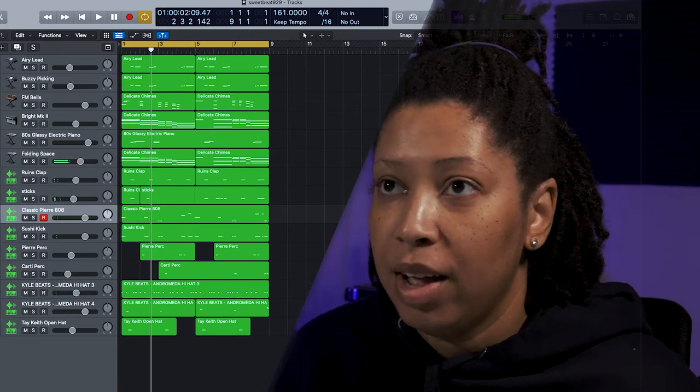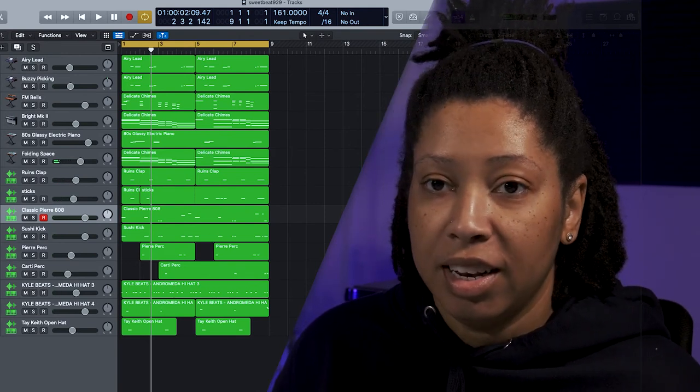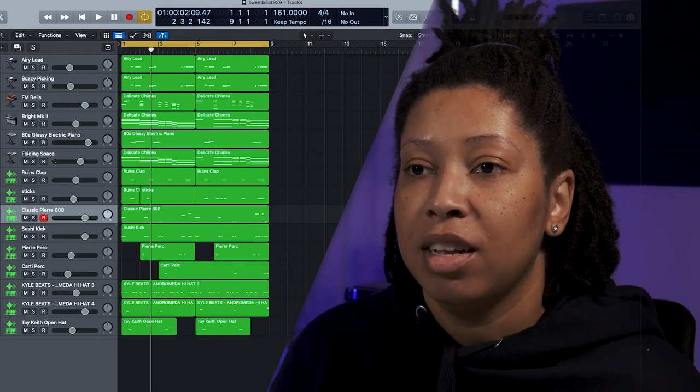Stock plugins, you guys, and this beat came out fire. Like, you don't need every plugin that comes out to make fire stuff. You know, stop letting that type of stuff slow you down or thinking that you can't do something because you don't have this. It's not true. Make use of what you have.